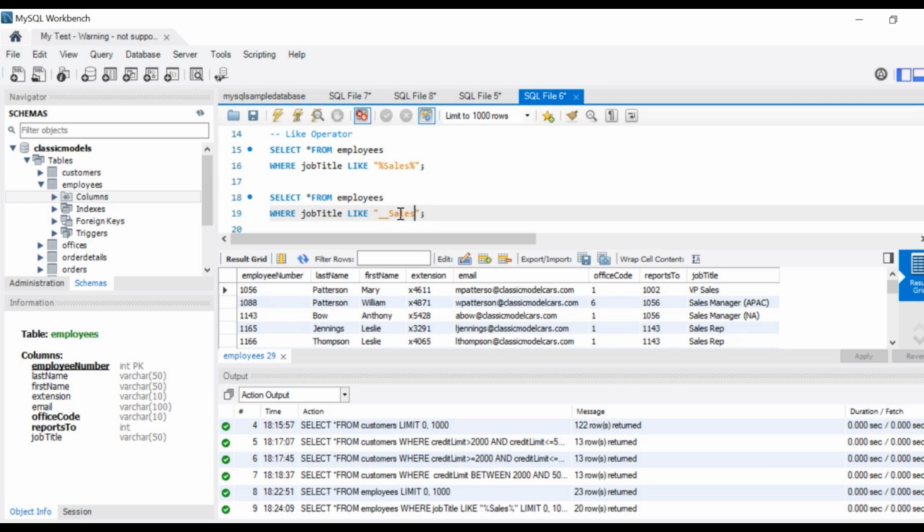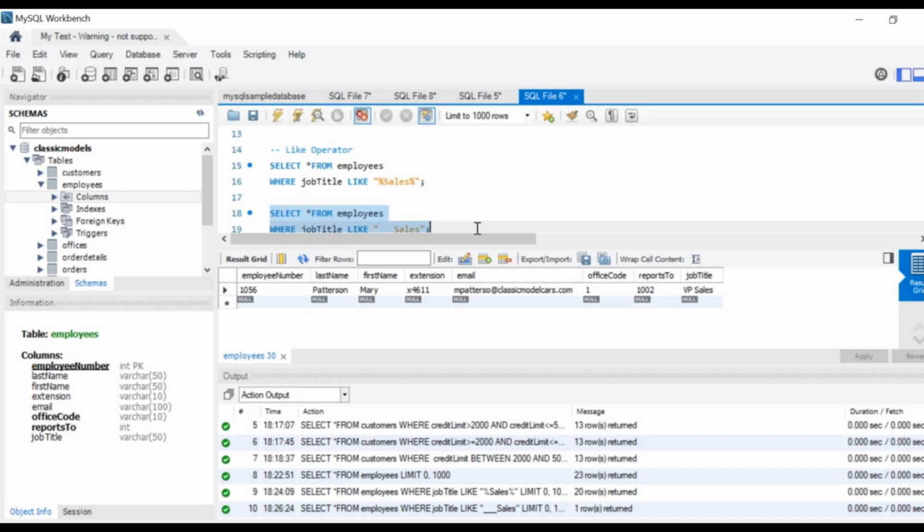Right now, if you see, I just want VP sales. In VP sales, I have 1, 2, and 3 characters before sales. So what I'm going to do is put 2 underscores and also one more because it has a space. So if anything has 3 characters before sales, we will get the result for that.